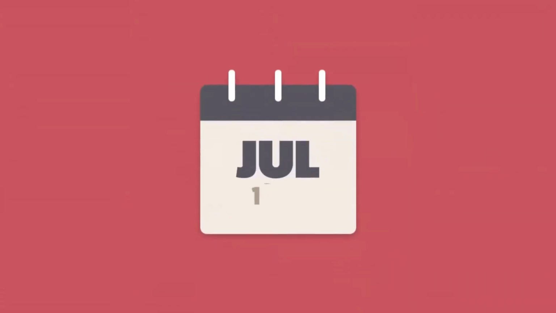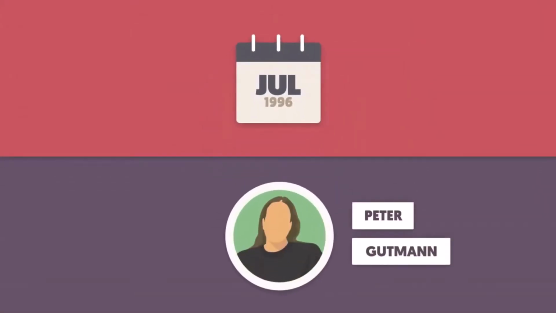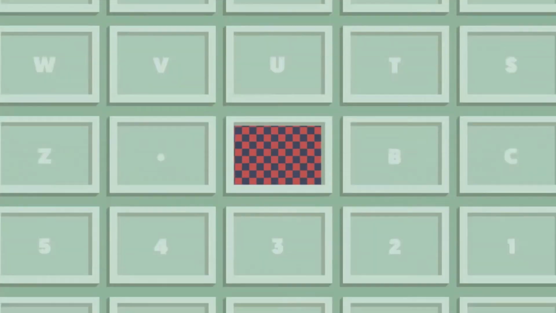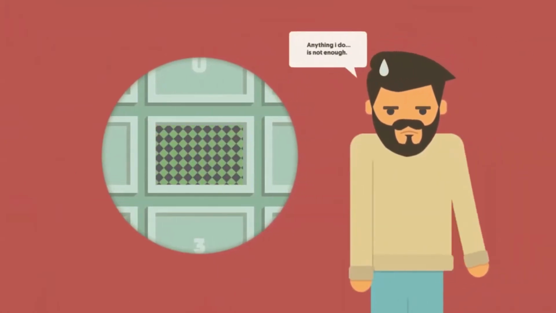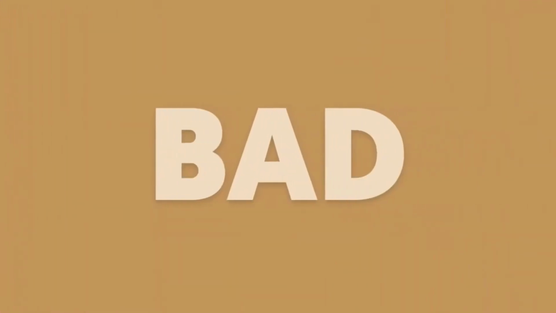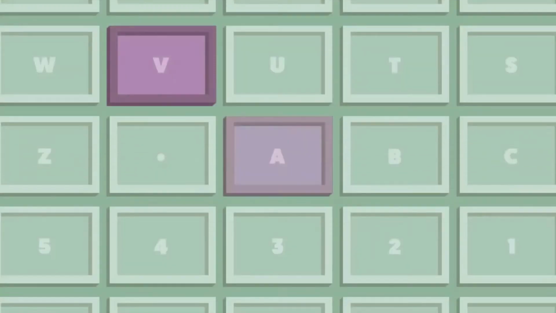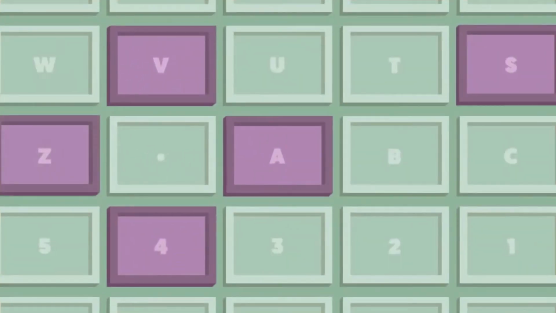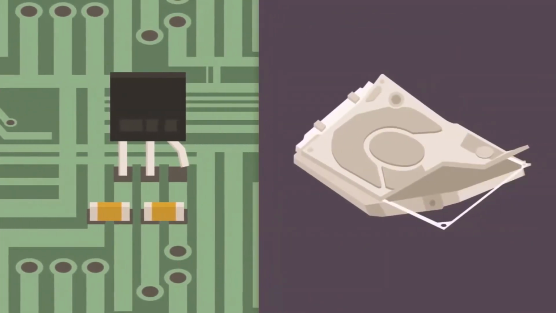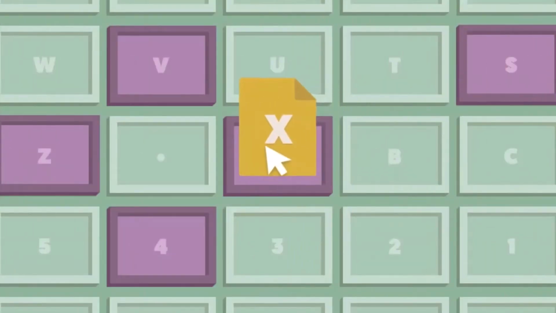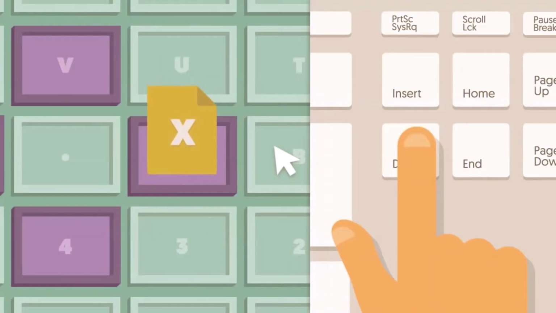So, in July 1996, Peter Gutmann presented an algorithm which involved writing a series of 35 patterns over the region which is to be erased securely. But overwriting 35 times is also not enough because of something called bad sectors. Bad sectors are areas on a hard drive which cannot be overwritten because of failed transistors or physical damage. That means that any data that was ever put there stays there.